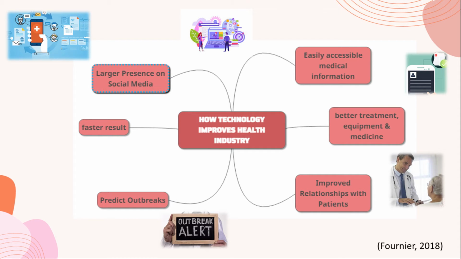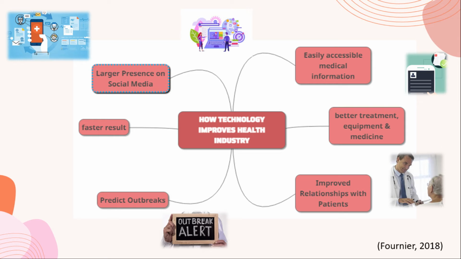Firstly, it provides easily accessible medical information. People can consult the internet for answers to their ailments since everything is on the internet. Next, with the advancement of technology, it can provide better treatment, equipment, and medicines. For example, better equipment has allowed doctors to provide more comprehensive care. Next, technology can improve the relationship with patients by allowing medical records to be transcribed online between doctors and patients.